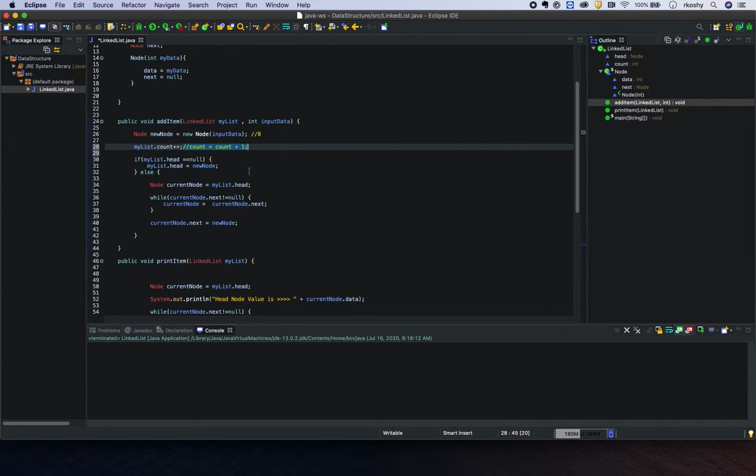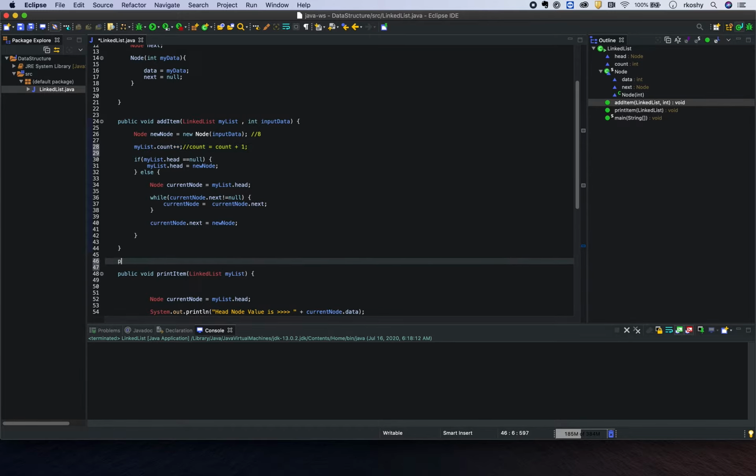Now, in the Java world, I don't like to access the instance variable directly. So let us create an access method to access the instance variable. Public int, I'm going to create a method getCount.